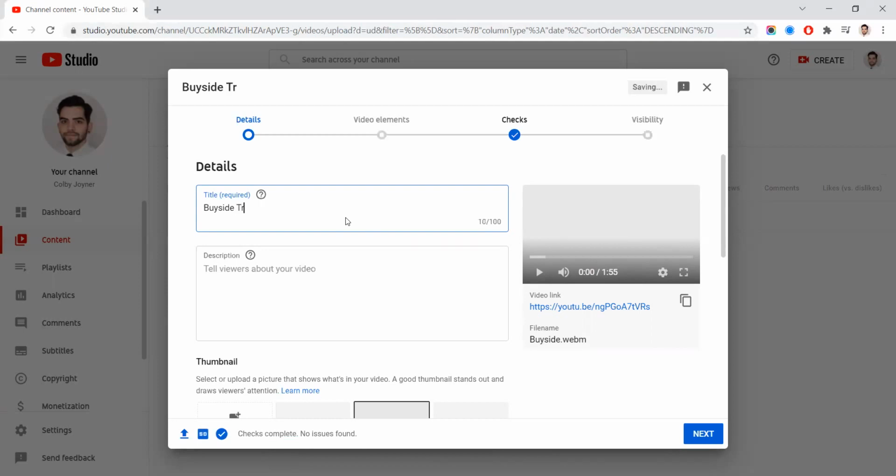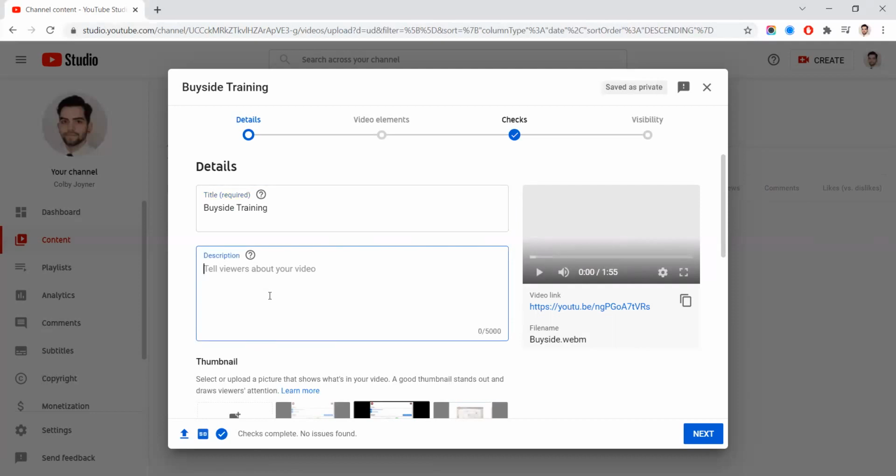So let's just say, I'm not really 100% sure what's in this, but I saw that it had said buy-side, so I'm just going to put buy-side training. Description. So if you were to theoretically do a virtual tour, you could put public remarks here or anything else that you can add to help the viewer potentially learn more information.